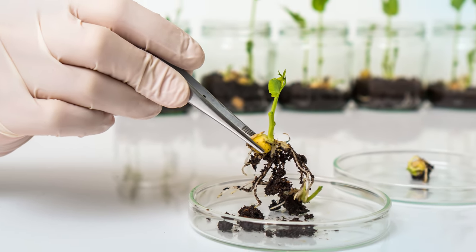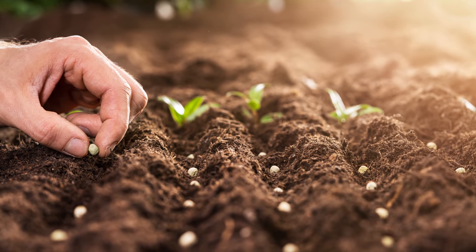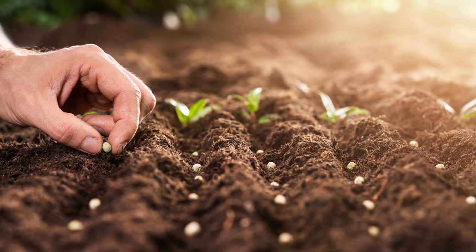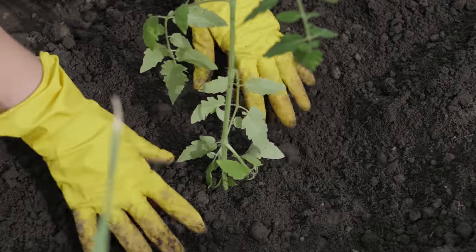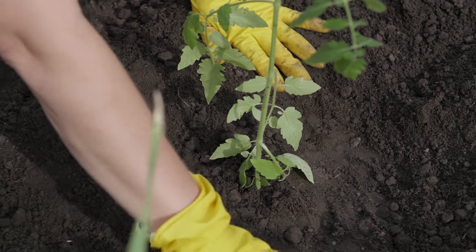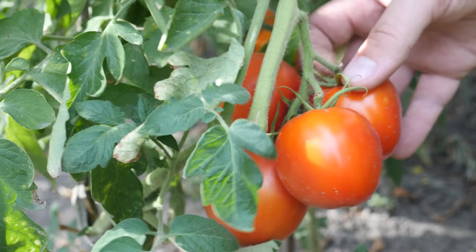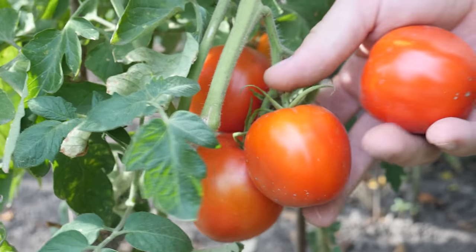If you have no experience growing a plant, you're not likely to be successful in doing so in the aftermath of a disaster or in a prolonged grid-down situation. If you don't know how to plant tomato plants leaves-and-all with just the top leaves out so the other leaves will build a robust root system, your plant will produce very little. If you don't know how to recognize a sucker and prune your plant — and even when to prune it to maximize the fruit phase — you'll be lucky to get just a few tomatoes.